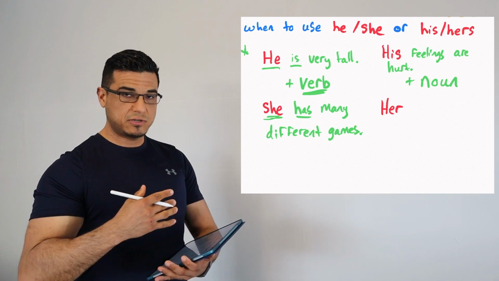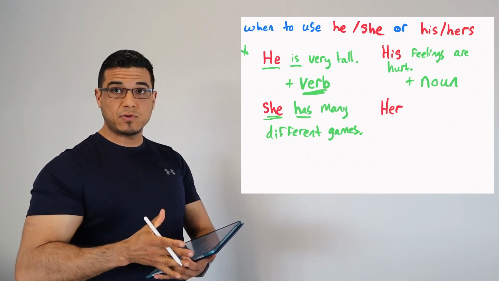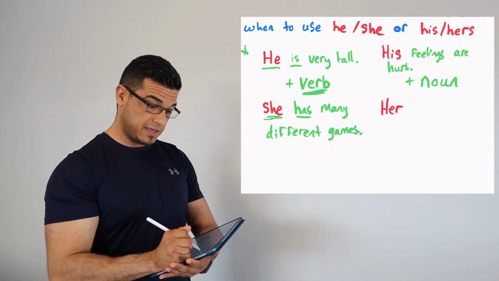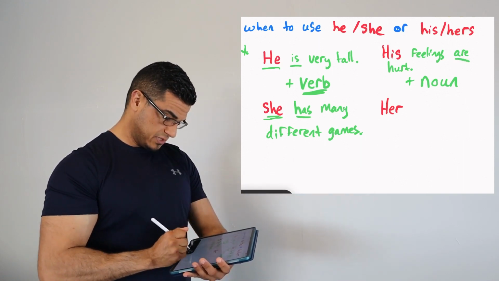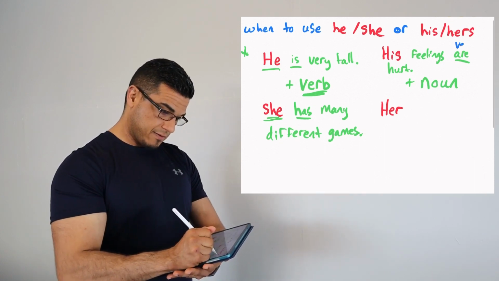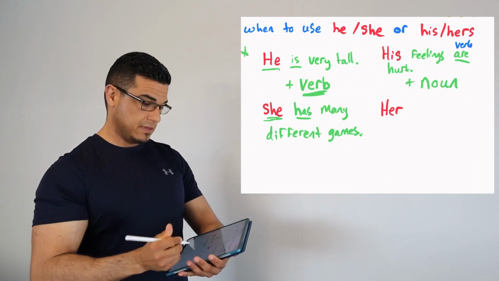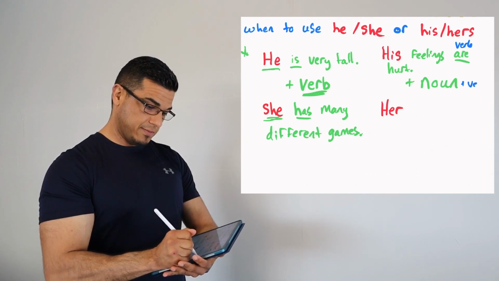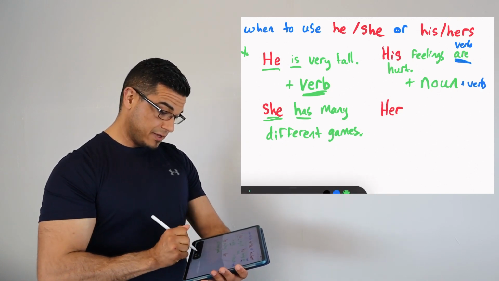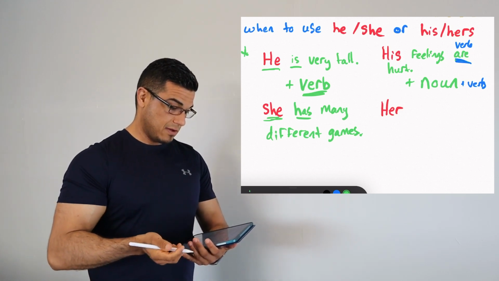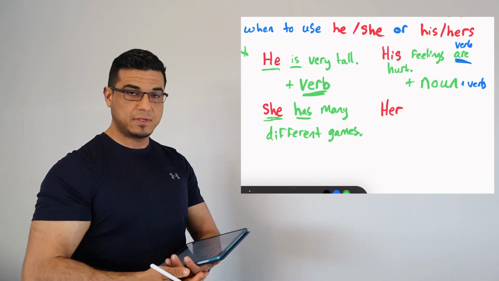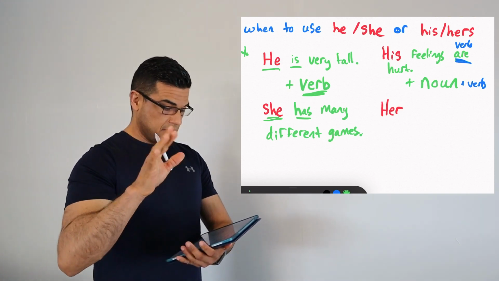So again, just to reiterate, we've got our possessive subject pronoun, which is his. We've got our noun, which is feelings, and then we've got to follow that with a verb. And I'm going to go ahead and switch colors. I'm going to write, that's a verb, right? So we've got the noun plus the verb. Gotta love color coding. Are hurt. So it describes his feelings. So that would be our adjective. Now we've got a complete sentence. Anyway, I don't want to belabor that.